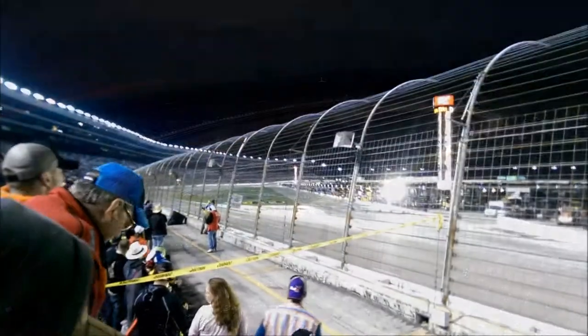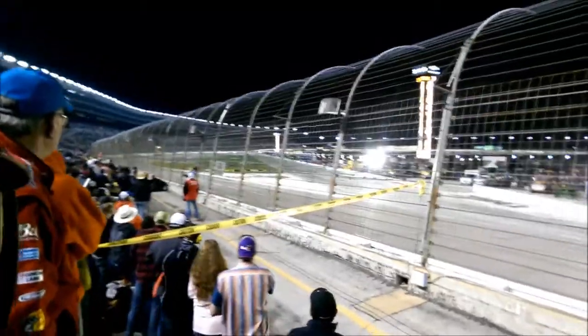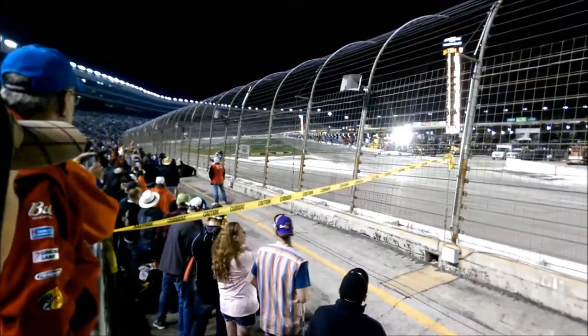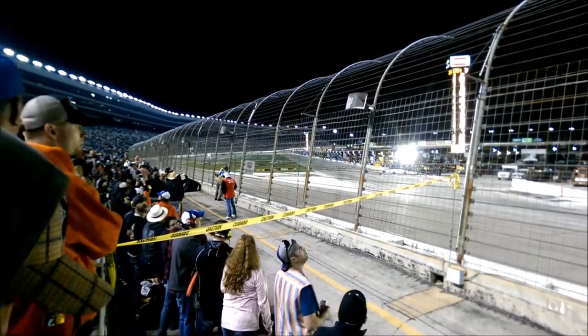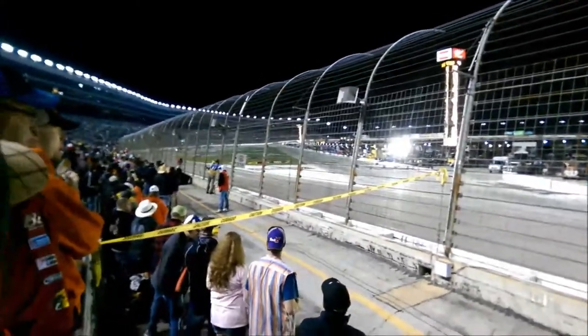Everybody get fired up here at Texas Motor Speedway. The field is now forming up two by two. They're going to come by the flag stand here, and they're going to get the one to go, until we go racing under green for the Duck Commander 500 here at Texas Motor Speedway. Let's get ready, everybody. Show these drivers that you're ready.